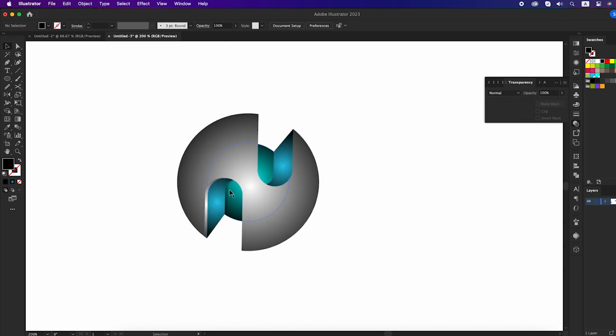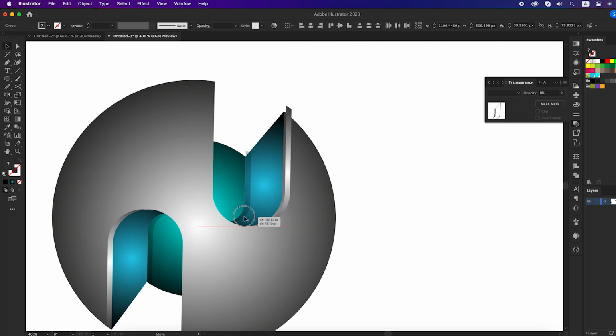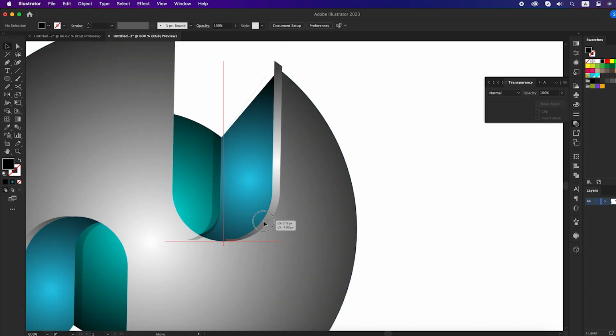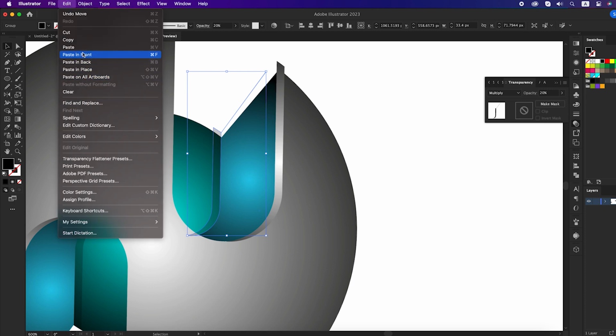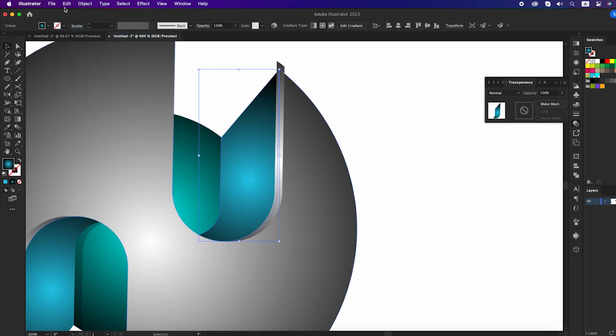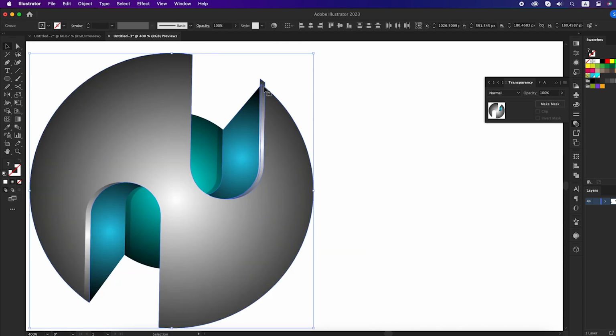That's perfect. Now select these 2 mini shapes, copy, and place it to the other side. Delete the extra shape by the Shape Builder tool.